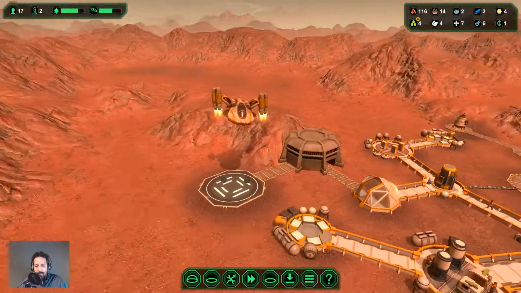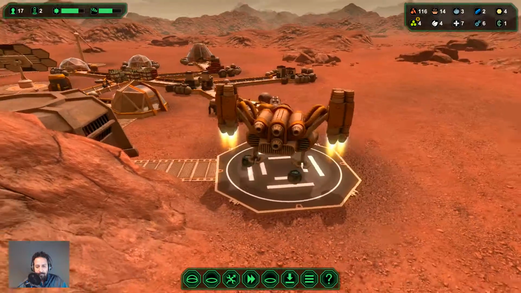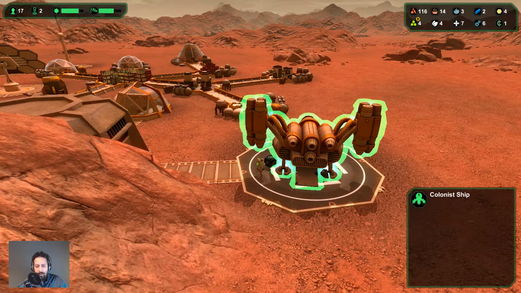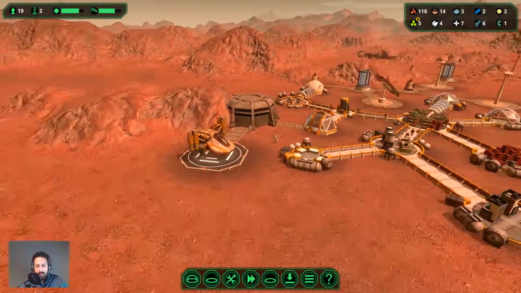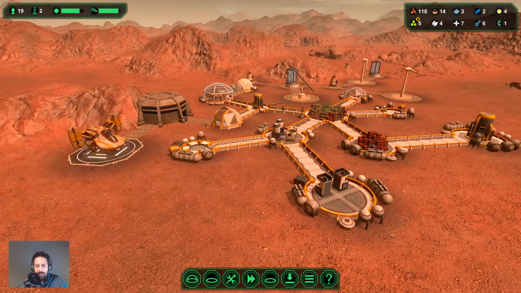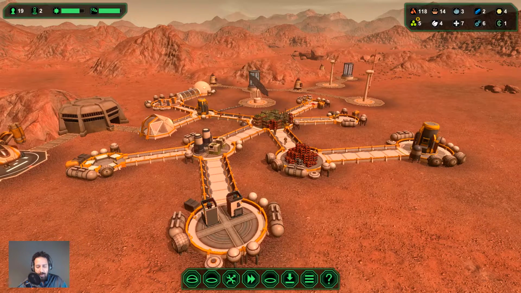Oh, here we go. There are some more colonists. Let's see, what do we get? Oh, we get 1 biologist and 1 worker. So only 2. That's too bad. I thought we were excellent. Maybe we are not attractive enough. Not quite sure how that attraction works. Hint: a guard. Alright, we got our hint.